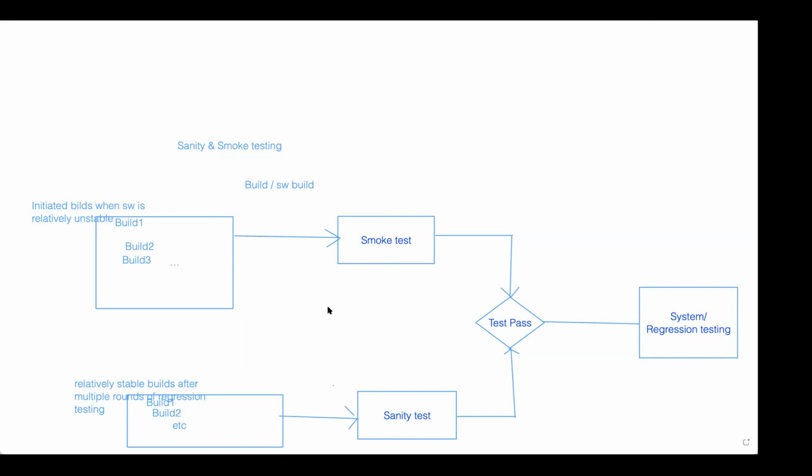So before starting testing at the initial level, we do testing called smoke testing. Before testing complete functionality, we will do some initial testing, like whether we are getting the home page or not, whether the build is installed or not. These are the basic things that we will do, right? That is smoke testing. Initial level testing is called smoke testing.